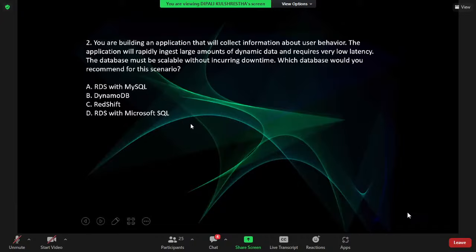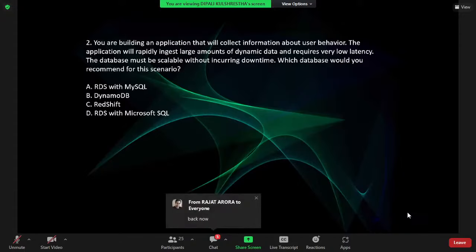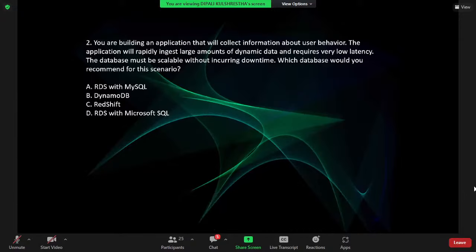It would be RDS, maybe I would suggest DynamoDB. Yeah, I'm not sure about it. Maybe a NoSQL database may be quite faster than the other options, RDS with MySQL or RDS with Microsoft SQL. But I'm doubtful about Redshift. The thing which I feel is right: they say it's dynamic data. Basically, the data is not structured. So if it's not structured, we cannot go for RDBMS-based databases. We might go for non-SQL based databases for performance. In this case, DynamoDB is a non-SQL, and Redshift, I'm not sure about that. So I'm not able to take a choice between DynamoDB and this.